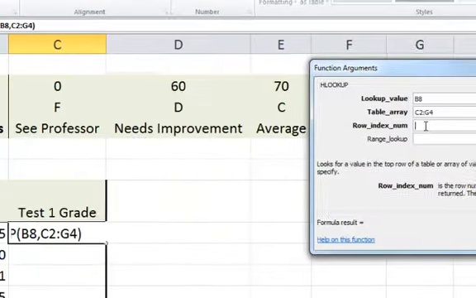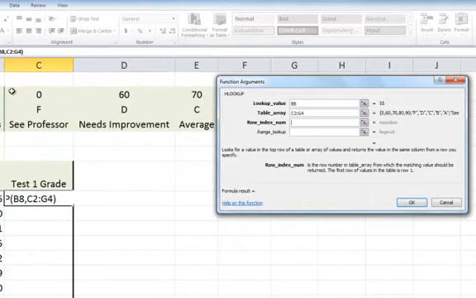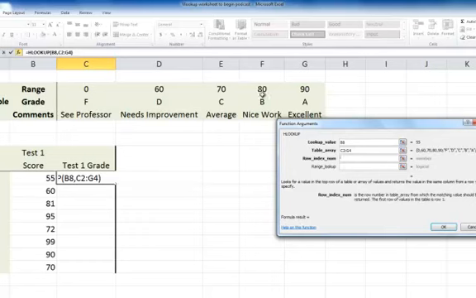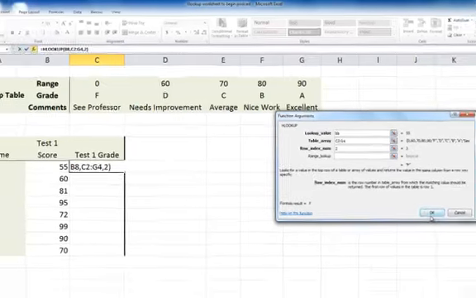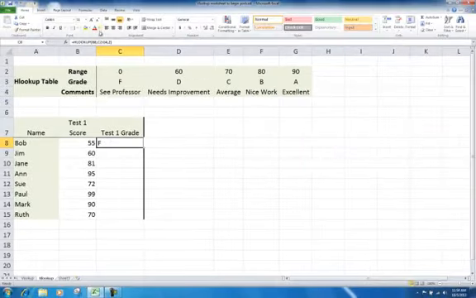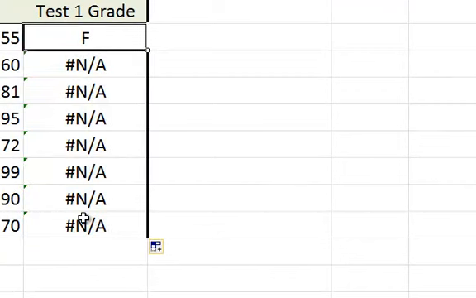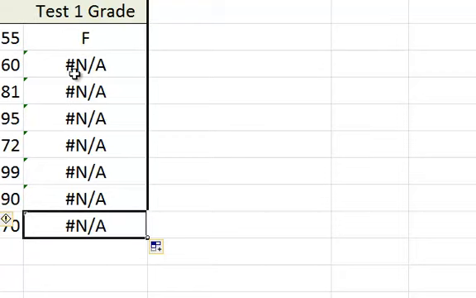And now the row that I want to bring back. Remember, the range 0 to 90 is in row 1, the grades are in row 2, and then the comments are in row 3. We want to bring back the grade that's in row 2. If we center that and use the fill handle going down, oops, you can see I get unacceptable errors.